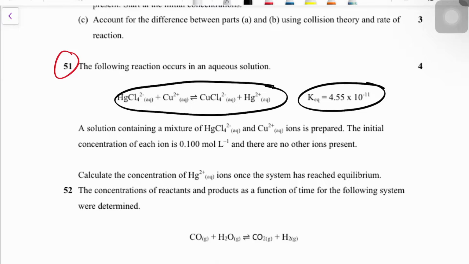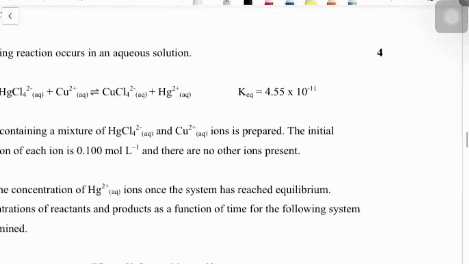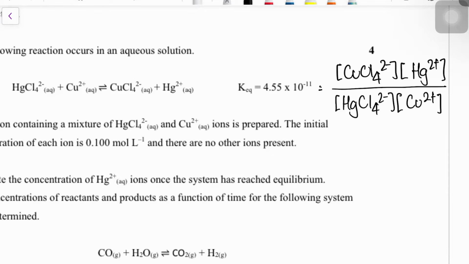From that equation, you need to know what the equilibrium expression is that corresponds to this number. What you've learned at school is that your equilibrium expression is the concentration of the products divided by the concentration of your reactants. And if there are any coefficients out the front, then that gets raised to the power. So what's the equilibrium expression for this equation? That's going to be my expression.